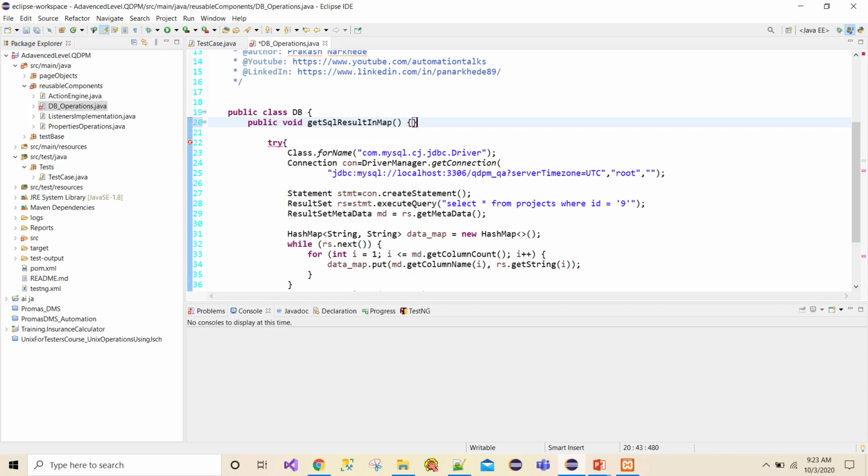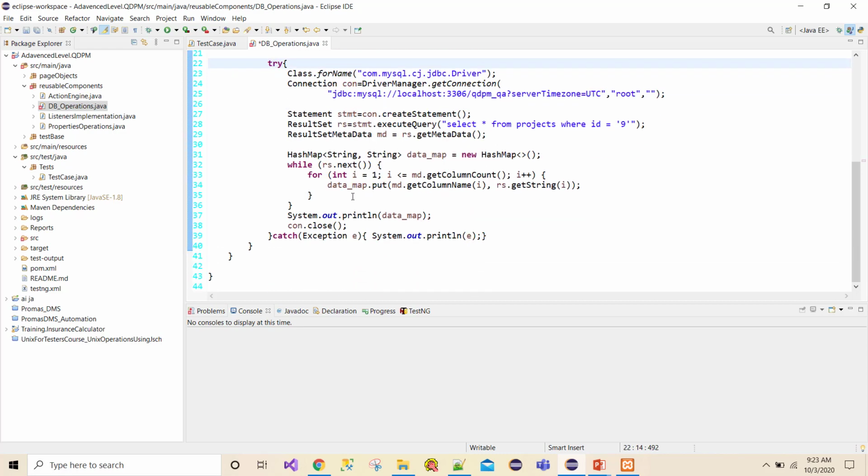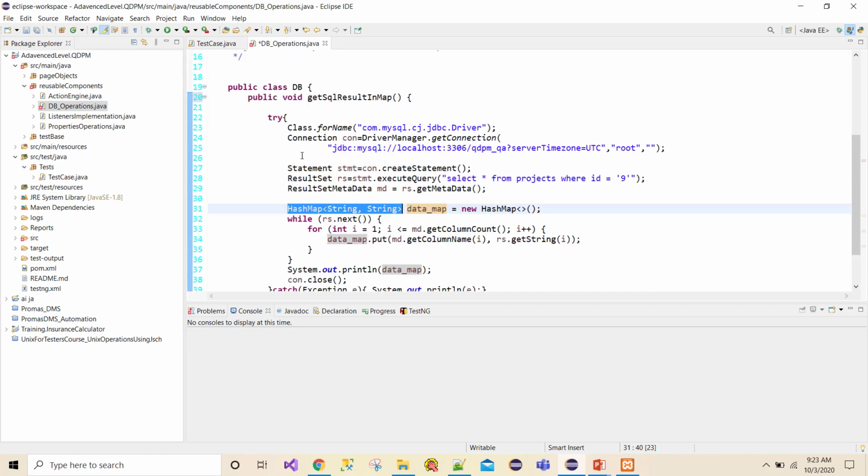Because what I'm doing is I'm going to run the SQL, and as a result of the SQL I'm going to put the data into a HashMap, and that particular HashMap I'm going to return. I'm going to explain this code, just give me a minute to complete it.